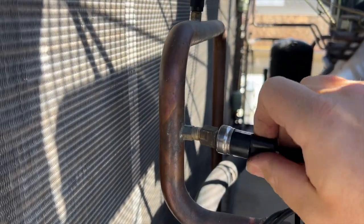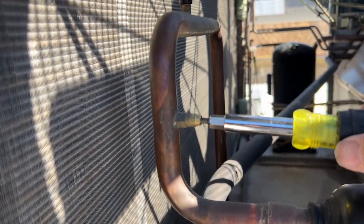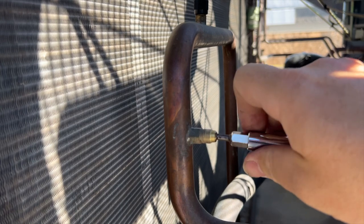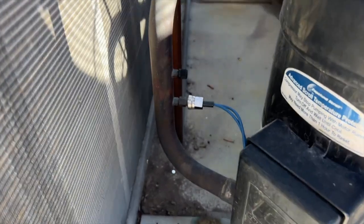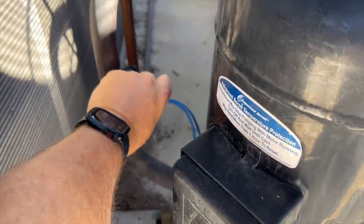What I'm going to do is take the pressure switch off because it does have a schrader core, and when it comes in tomorrow I can just come in and screw it on quick. So let's go ahead and get those off. This is the high pressure switch — we're going to change out the schrader core just because I don't want to risk it leaking. I'm going to put in a new one, and then replace the one on the low pressure switch too. We'll leave the low pressure switch in place but change the schrader core on that one too — it takes two seconds.